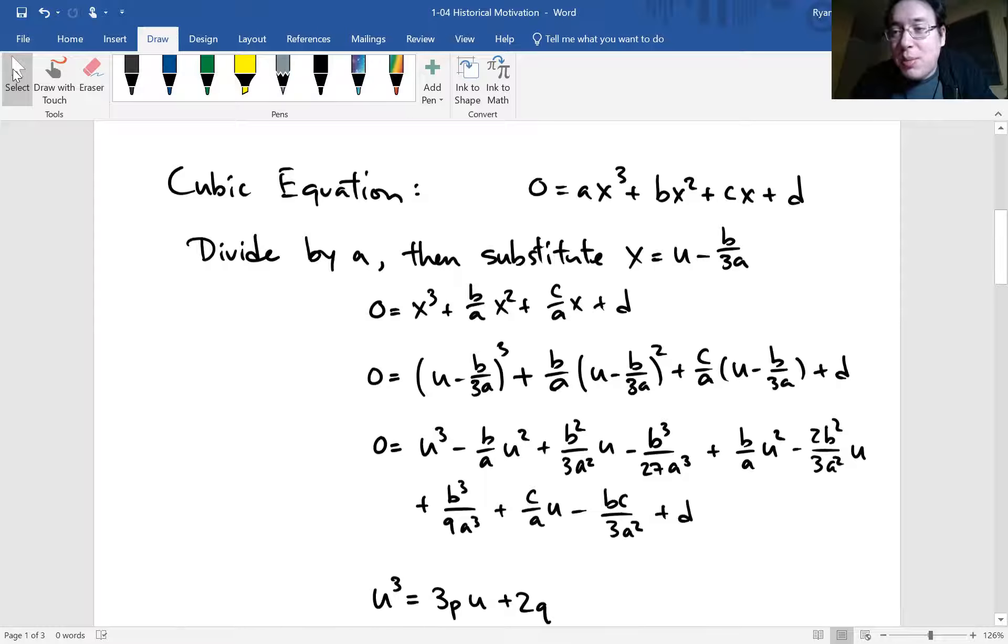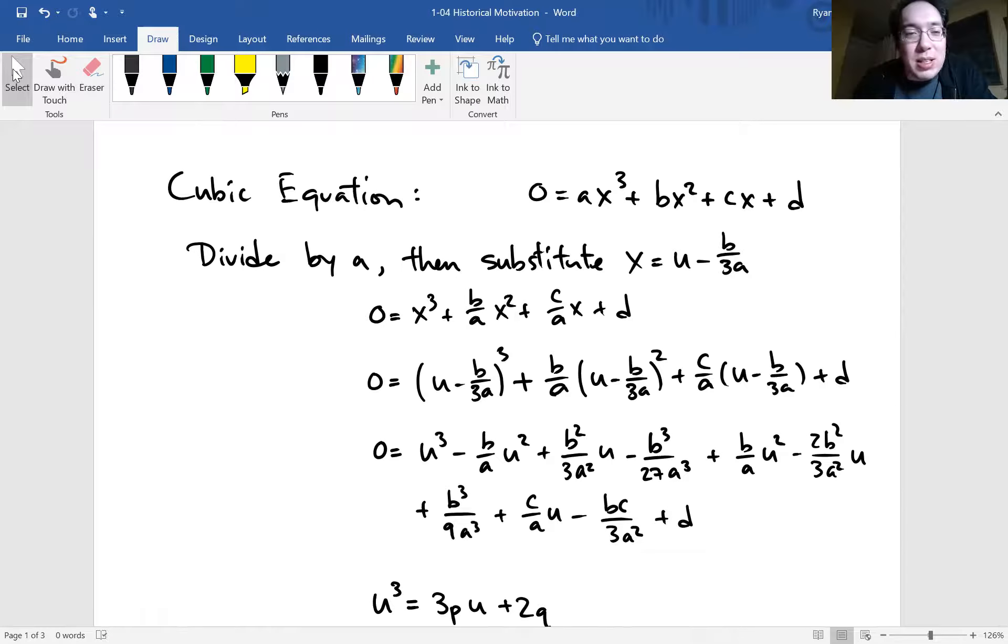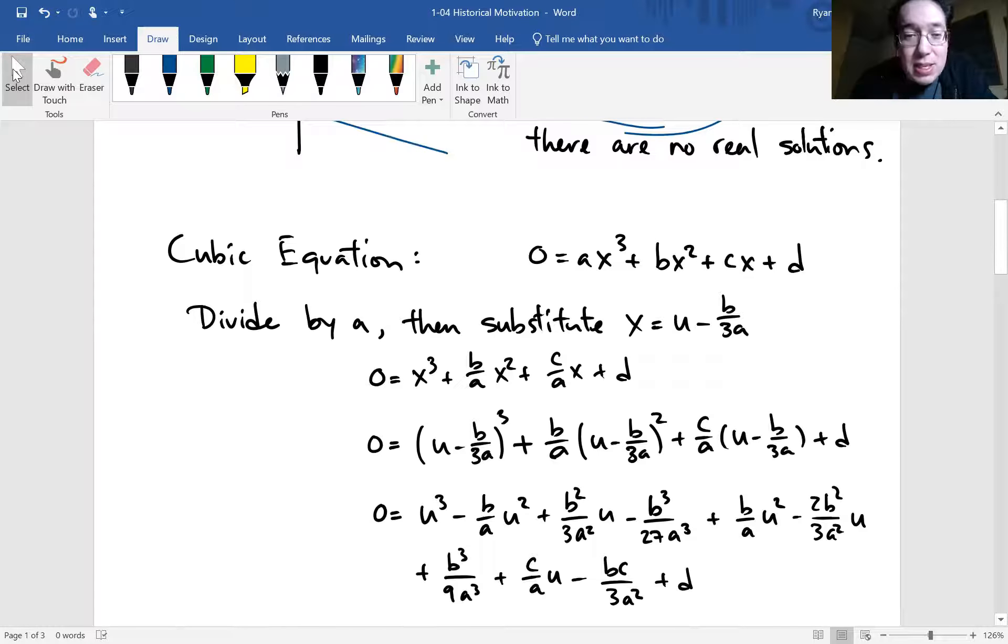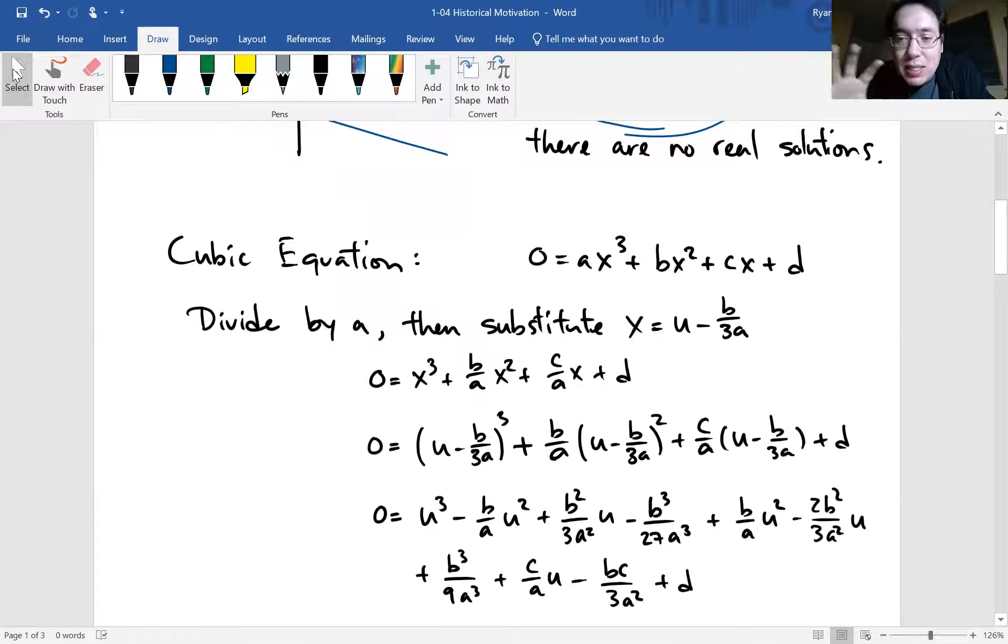So quadratic equation is not what motivated mathematicians to look at square root of negative numbers. It really was motivated by cubic equations. So let's take up one power and look at cubic equation ax³ plus bx² plus cx plus d. We could do something similar. So what I want to do is bring the x³ term to the left hand side. But before I do that, there's actually a very nice substitution we could do to kind of simplify the equation. So before we move the x³ term to the other side, first divide by a, so there's no coefficient of the x³ term. And then substitute with u minus b over 3a as x, and let's see what happens here.